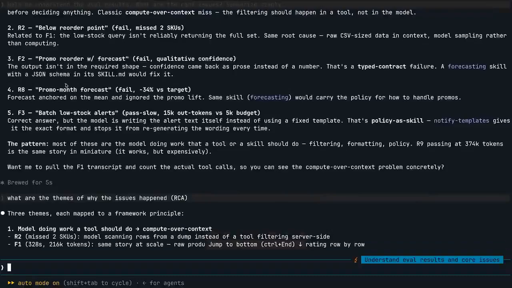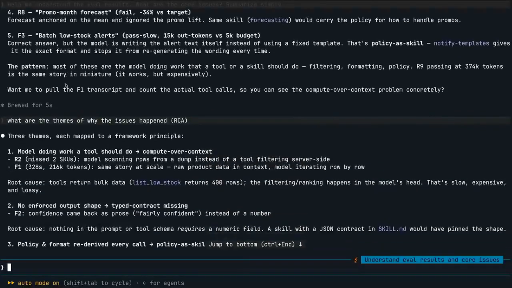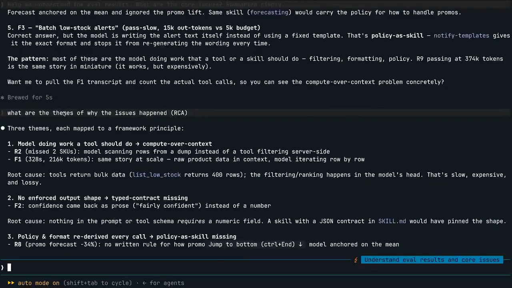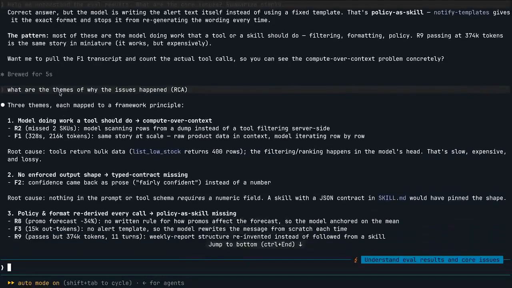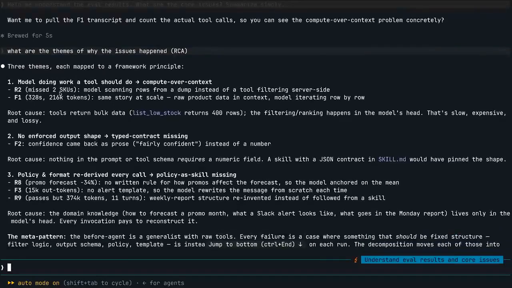And we are going to use Claude to understand a little bit more about why this actually happened. So you can see here, I am using Claude to provide me some of the themes around why we failed some of these evals. Again, this is a great technique. If you have evals for your agent, again, as Giri showed before this session, you can use Claude to actually go about triaging these.